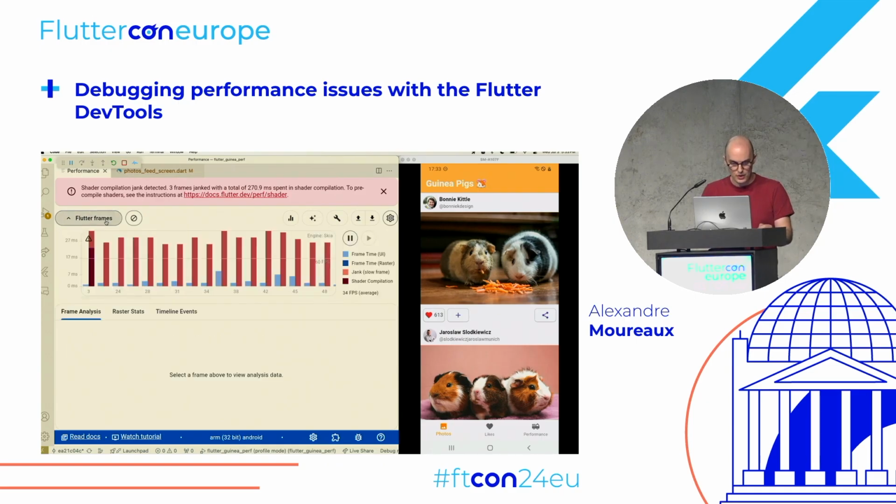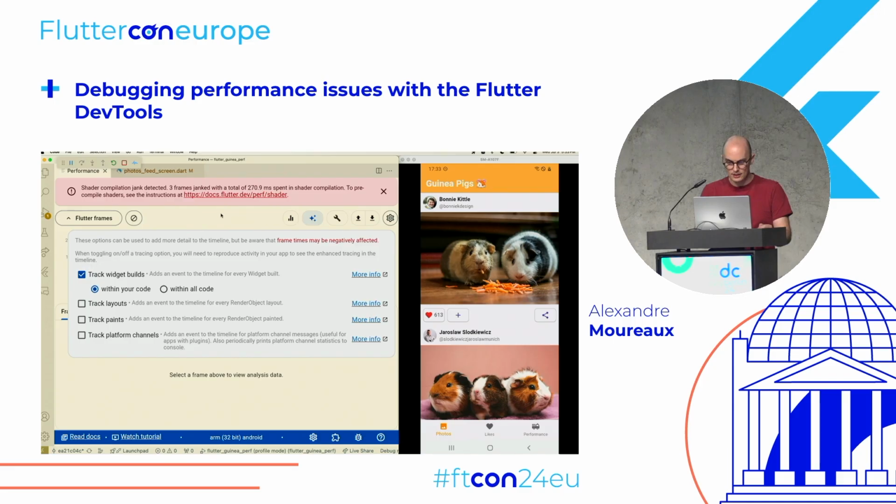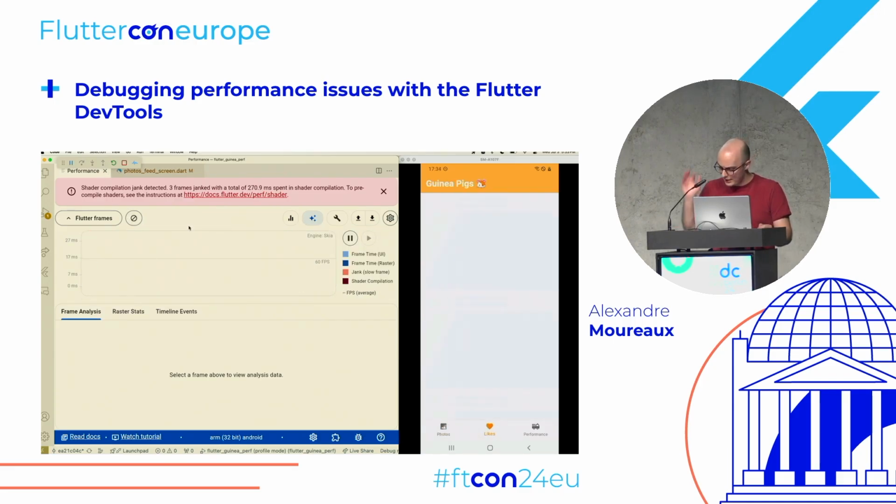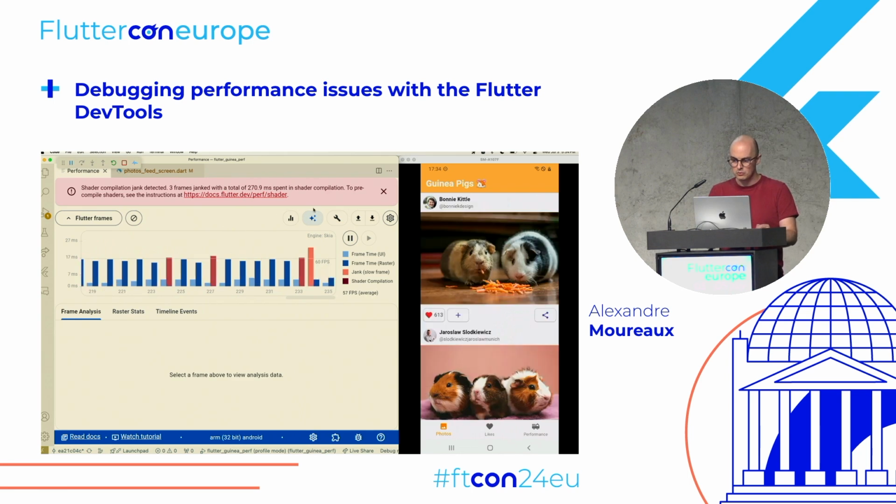All right, so now our app is rebuilt. So let's see what this gives us. If we track widget build again, going back to the Lights tab, I'm just going to clear that, and going back to the Photos tab. Okay, so it's much better now because it used to take 200 milliseconds and now it takes 23 milliseconds. And it's a bit higher than 17 because I'm tracking widget build still.